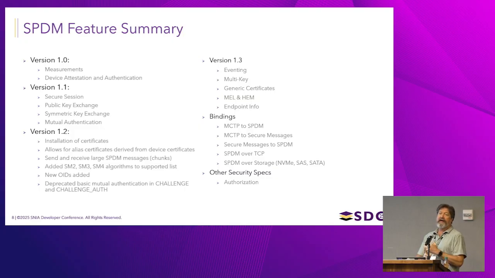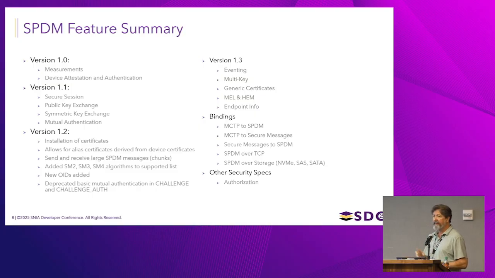Version 1.3, we added eventing. It's nice to know when something happened inside of your secure infrastructure. So we leveraged it off of PLDM so that everything out there using the management infrastructure that had PLDM code wouldn't have to rewrite a whole bunch of code. We added multi-key, which was quite different. Every system up to this, you kind of assumed one private key in there. And, well, you really don't want to mix keys for use cases. So we needed multi-key support so you wouldn't be using the same key for multiple use cases.